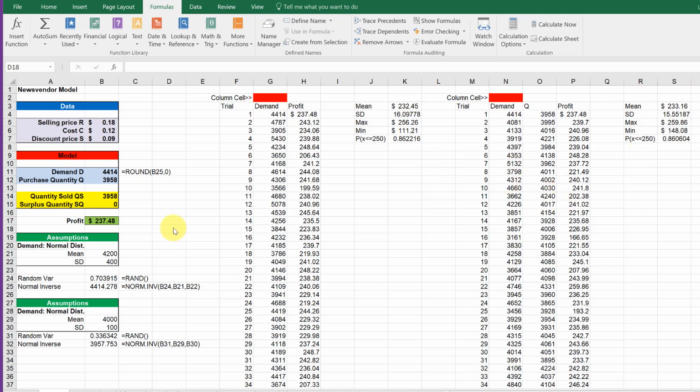Well, if you think about it, these may be totally separate processes. Demand is totally different from the purchase quantity. So it wouldn't make sense in my mind to have the same random function, the same dice being thrown, to determine the purchase quantity and the demand. My mind would be that it's better to have separate RAND functions built into these variables as opposed to linking them all to one RAND function, unless they all start at the same genesis. And in most problems, your variables do not have a common base. Therefore, you should use separate RAND functions.